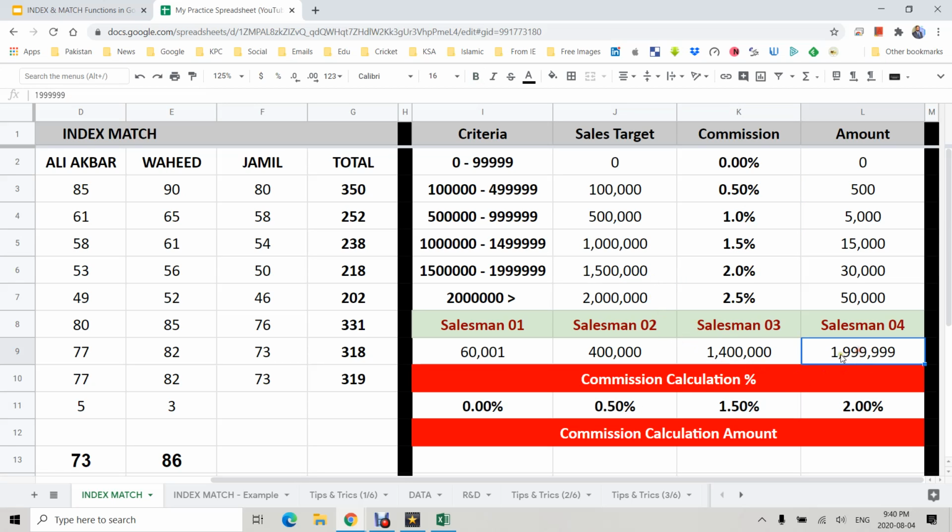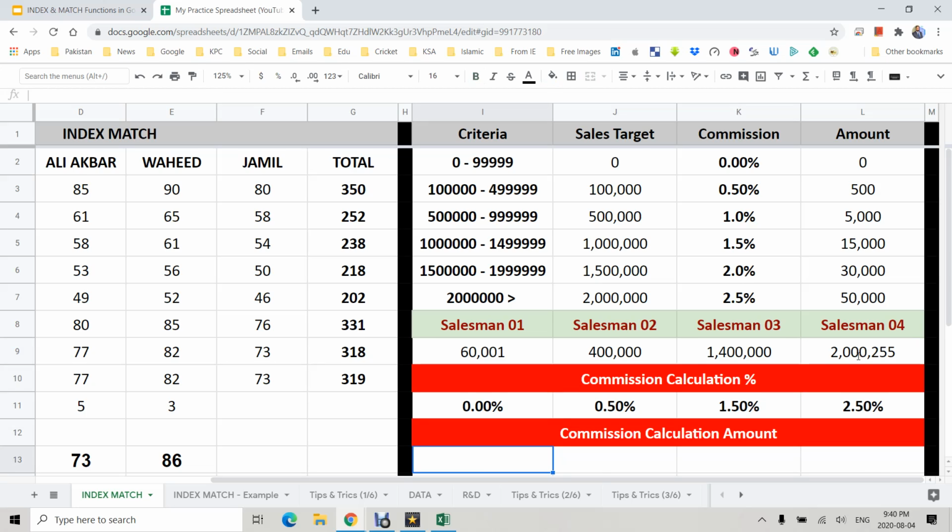If I have here, let us say, exactly 2 million, so 2 million or above, it gives me 2.5%. If I have here, let us say this number, 20 million, 10 million, 2 million, whatever, it gives me 2.5%.